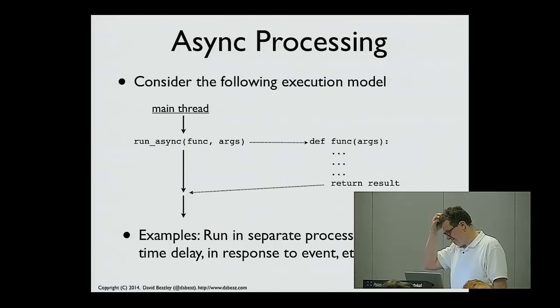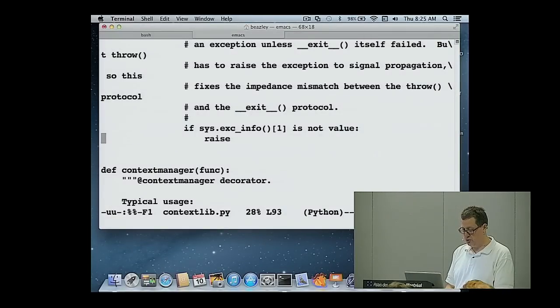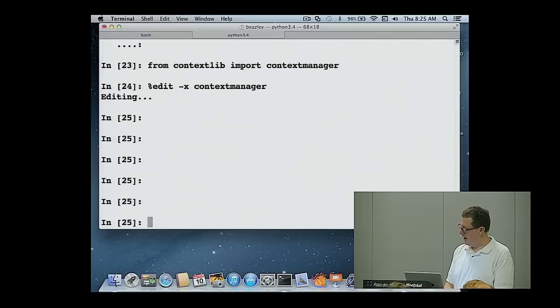Next. Here's a programming pattern that comes up a lot: run some function asynchronously, whatever that means. Take a function, go run it in a thread or in the background, or as a deferred, and then get the result back later on. You see this pattern all the time, in multiprocessing and in Twisted. The super modern way of doing that in Python 3 is to use the concurrent futures module, so I'll do a little example of that.